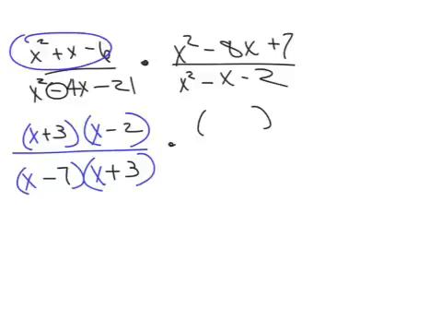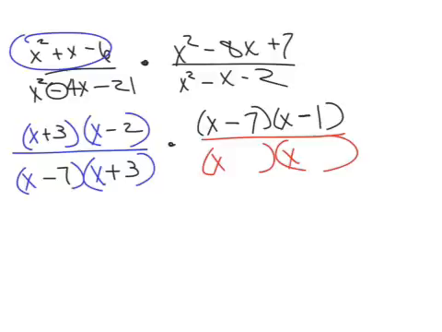Alright, next one. X, two numbers multiplied together give me 7. Well, the only two possible numbers are 7 and 1. And when I add them, I get 8. But how can I add a 7 and 1 and get a negative 8? Well, if this is negative and negative, that will work. And negative 7 times negative 1, two negatives is a positive. Alright, let's put that over.